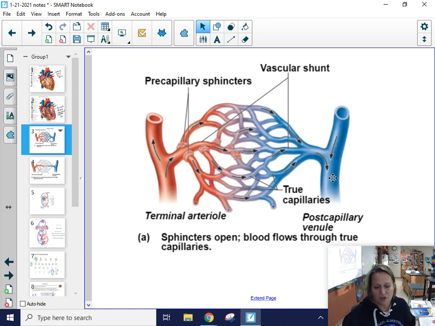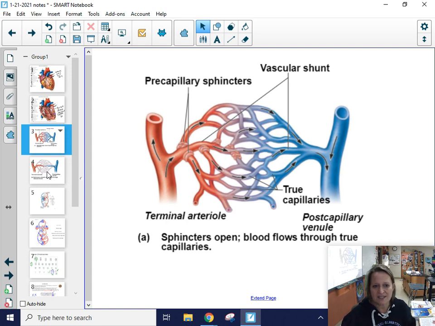indicating that this is oxygen poor blood. So one of the things that I want you to remember is that we only have a certain amount of blood in our body. It's a closed system, and there are situations when you need more blood flow in one area than you do in another. And so we talked about that when we talked about homeostasis, that if you're running, your muscles need more oxygen because they're burning more glucose for energy.